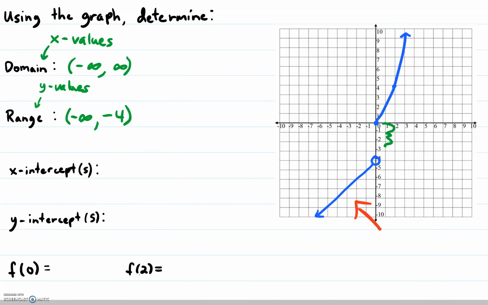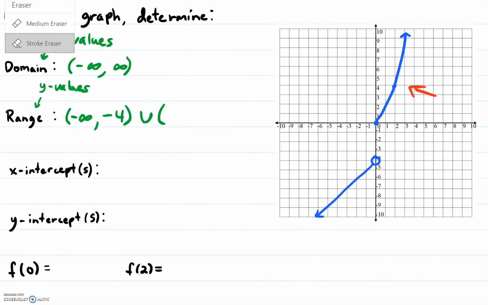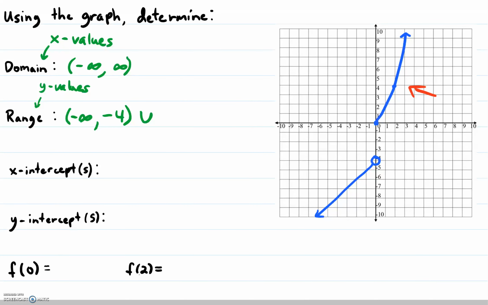So now we need to worry about the other part of the function on the other side of that gap that I just erased. Now we're worrying about the little half quadratic part. So again, we want to ask ourselves, how far down to how far up? So the lowest value that we have in terms of the y-axis on this section is 0, because we have a dot at the origin. So this time, instead of a parenthesis, since it's not an open circle, it's a closed circle, we're going to include the value 0. So we're going to put a bracket around that.